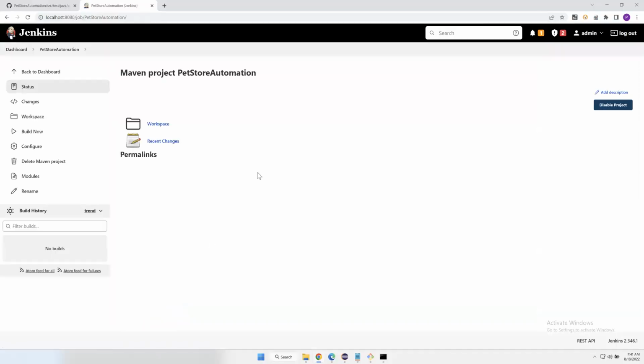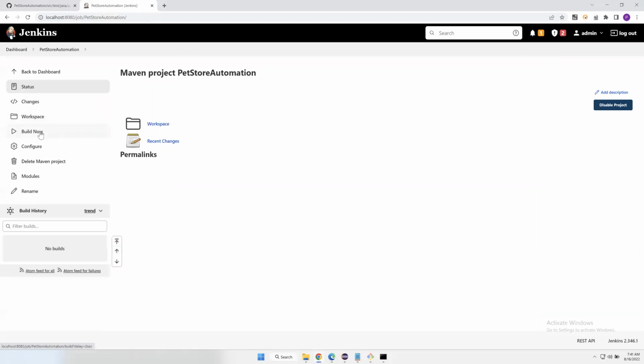You don't do all these things in a real environment, okay? Because this is all infrastructure which will be set up by the DevOps team. They will just give you access to Jenkins and create an account for you. All other configurations, they do it. Okay, so now we created our own project in Jenkins.